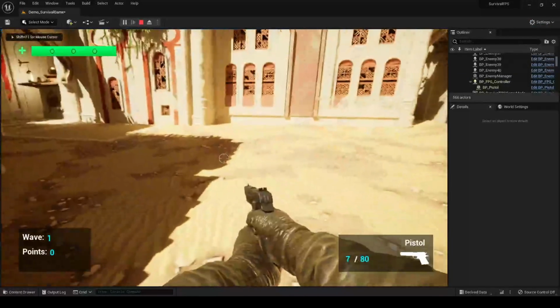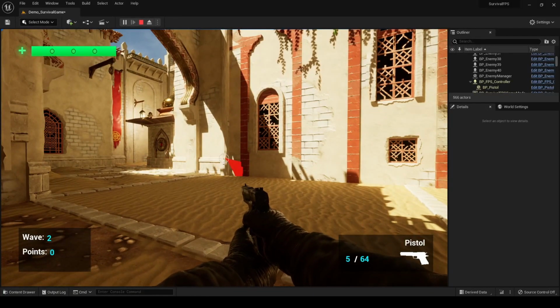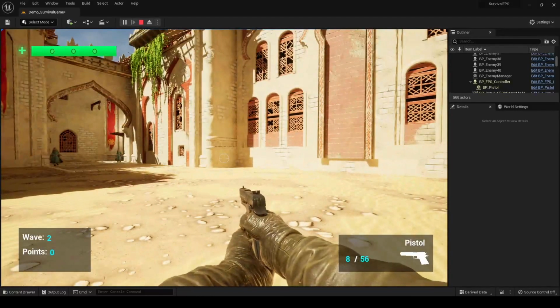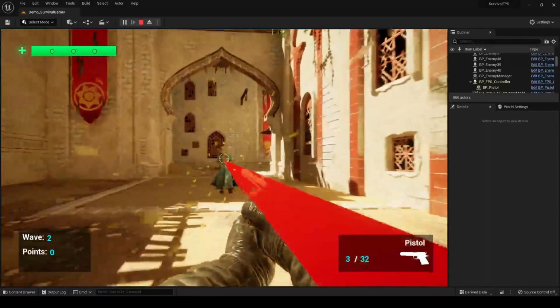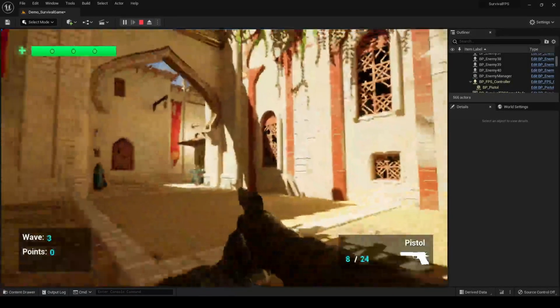still be 1. And there we go. It looks like wave 2 is there. Now let's see if we can beat wave 2 and get onto wave 3 and make sure that's working fine. Alright, and it seems that is working.